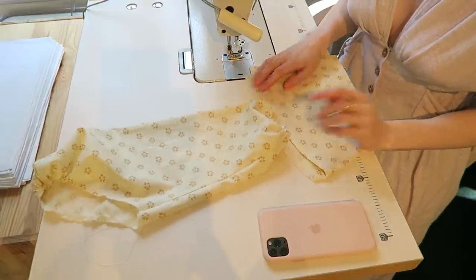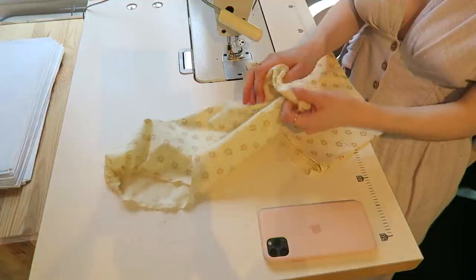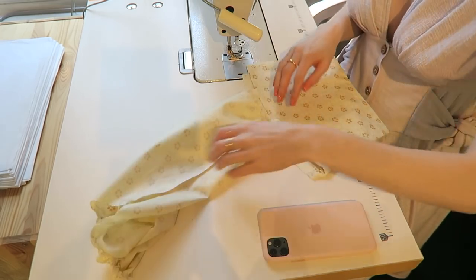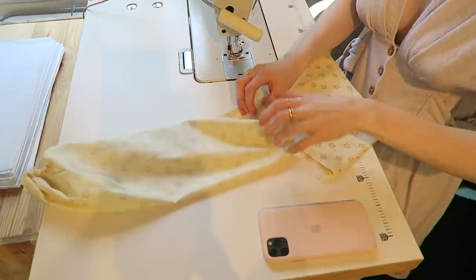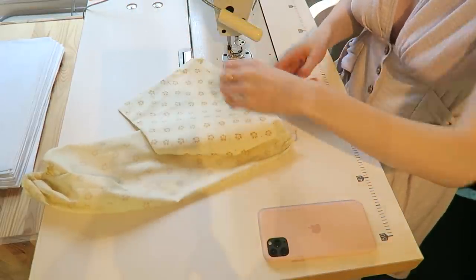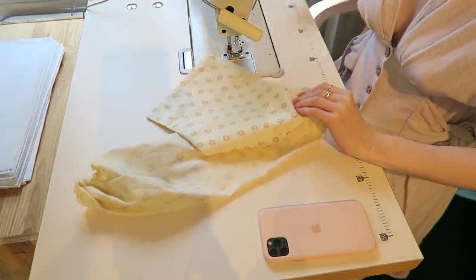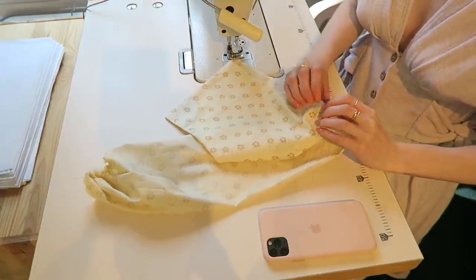This is the bit I hate. It's so fiddly putting this onto this. So you have to turn this inside out. And find the notch. So there's a notch. And place this on here. And then I just start pinning down the cuff onto the sleeve.